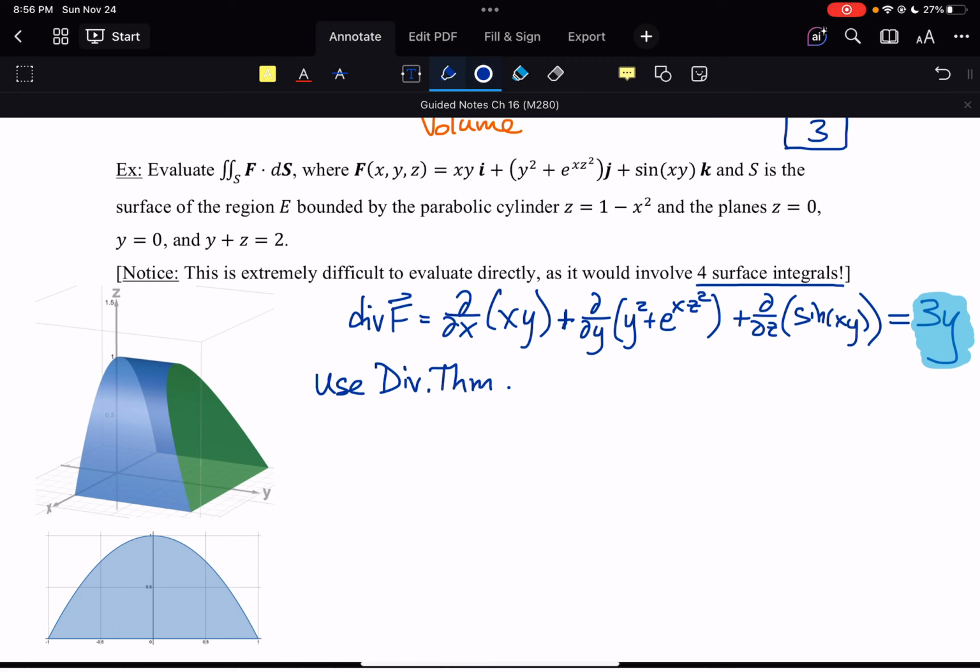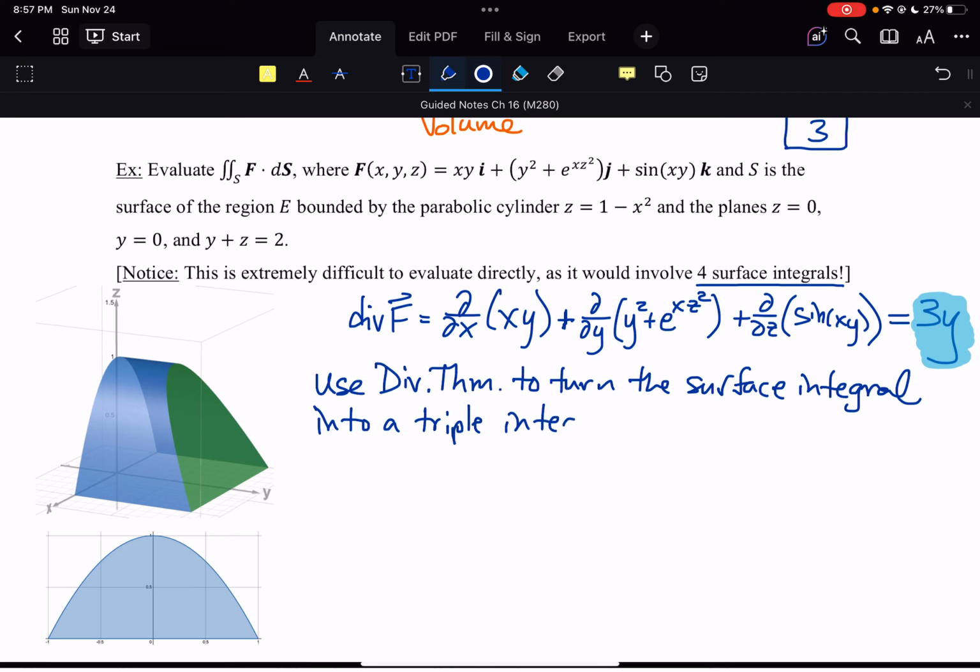Okay. So we're going to use the divergence theorem to turn the surface integral into a triple integral. Now you can see here, I've already separated by color the way we would want to do this. In terms of projecting this, it can be projected onto any of the planes because it's simultaneously type 1, type 2, type 3 kind of thing.